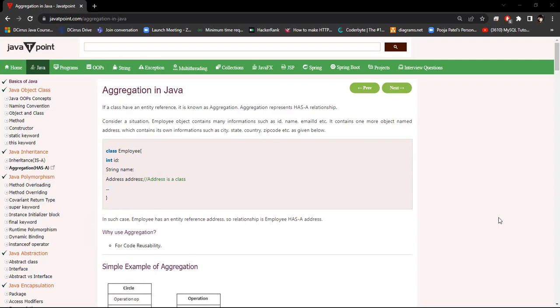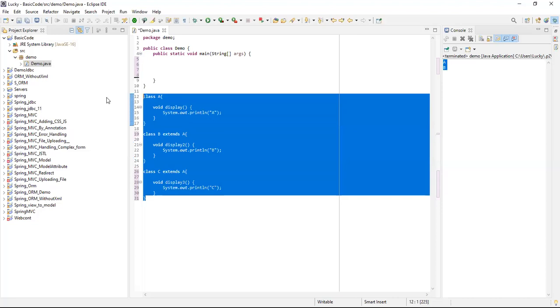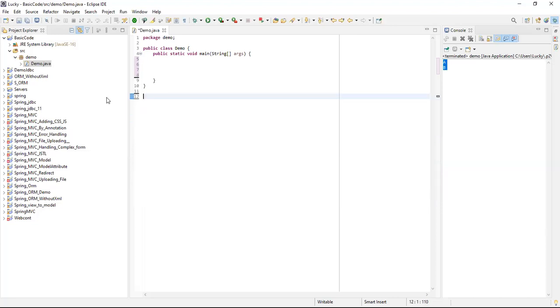Okay, so now we have a relationship. This is called aggregation also. Why? Let me give you the example. We have a weak bond and a strong bond. This is a very important type of relationship. Suppose you have a car, and car and radio have a relationship. If I remove the radio, will my car not work? It will work fine, correct? And if I remove my radio, the radio will also work. So they have a relationship, but it is a weak bond.